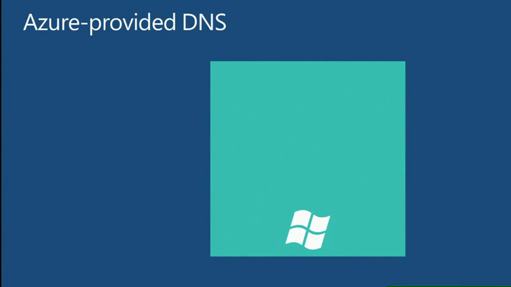So there are two things I mentioned earlier when I talked about enabling enterprise scenarios. One is the fact that you wanted unrestricted IP level connectivity between virtual machines. The second important thing is the fact that you don't want to change code to your SQL server or anything to resolve other instances that are part of the same service. So you want to just refer to the other VM by name, and you want to be able to resolve it. So what we've done is we've actually built a multi-tenant DNS service that helps you resolve virtual machines that are part of your same deployment by name.